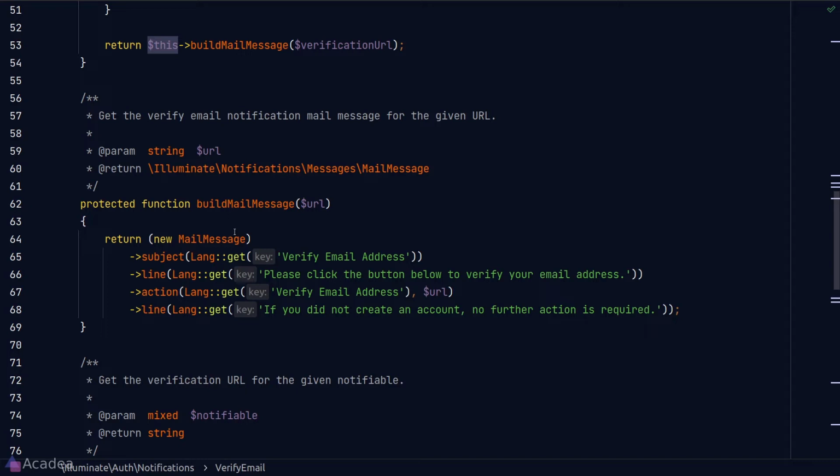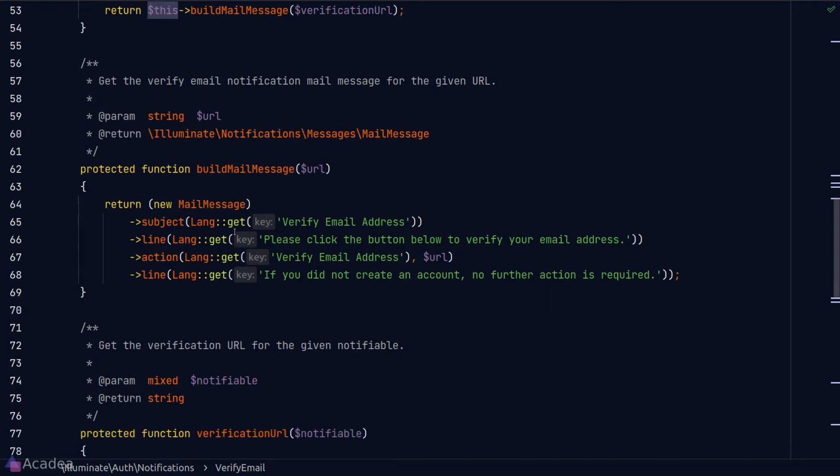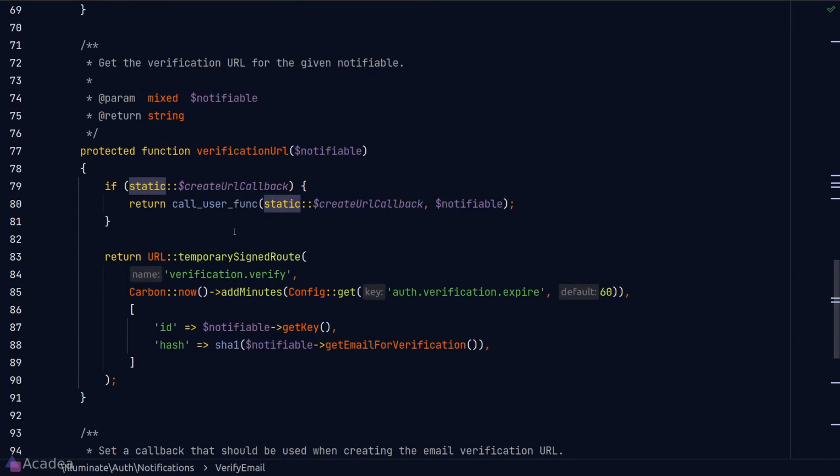The verification email needs to have a verification URL contained in it, which is represented by the URL argument here. By default, this URL is generated by the verificationUrl function. Again, if you look inside the function body, Laravel offers us a way to customize the URL generation logic. If we did not supply the custom callback, then Laravel will generate a URL by using the signedRoute method from the URL facade.